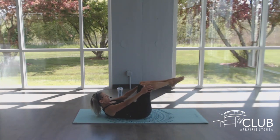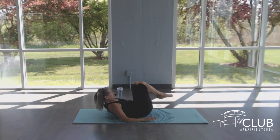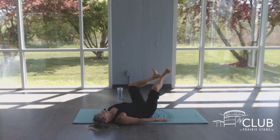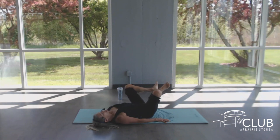And take a break. Head down and hug your knees in. I'm going to slightly shift myself so you can see a positioning for the frog. It's a tabletop position with flexed feet and rotated thighs. So for the frog, you push out and pull in. Let's do a few of those.